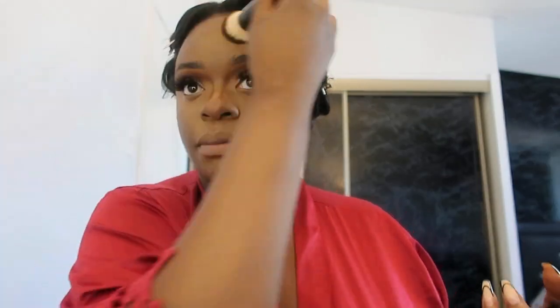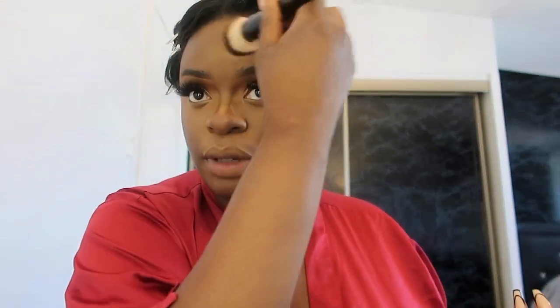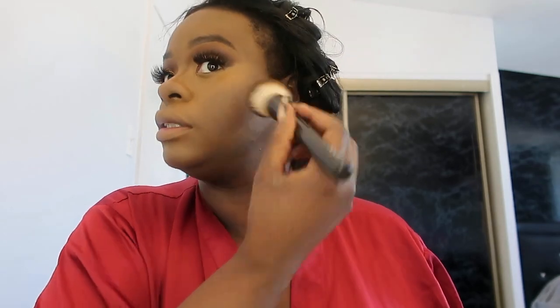I'm just going back in with my foundation brush to blend out any harsh lines, because we don't want to be looking crazy, and it's during the day where I'm going. See, now my forehead is so much more blended, and now I'm going to set my whole face with my face powder, and this is what I do to avoid flashback. Literally, I put it everywhere. I don't even care.